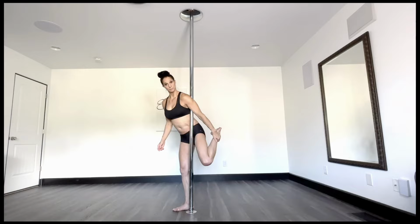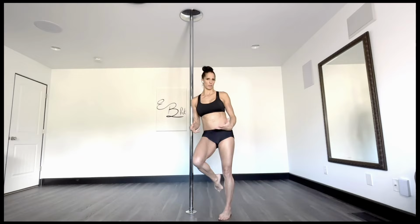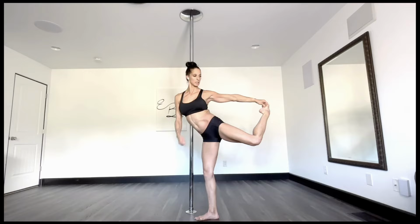On that note, as far as hitting this line, this is a very active split. As much as it looks like that bottom leg is just dangling, there's definitely some compression, some hip flexor strength on that. Likewise, this back leg, here's something to think about. Anyone who's trained any flexibility or done any of my flexibility tutorials or online training programs has probably heard me say this before: your arms are shorter than your legs. So if you grab your toe here, that leg will never go straight, because my arm is fully extended, my leg needs to go farther, okay?